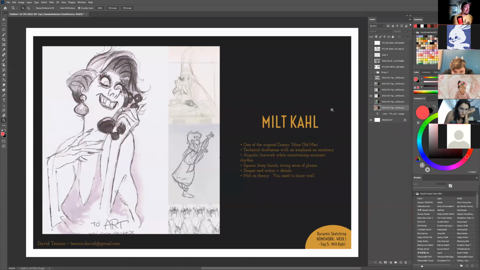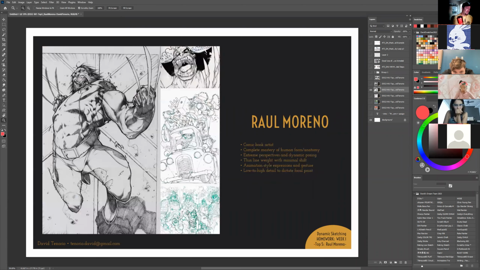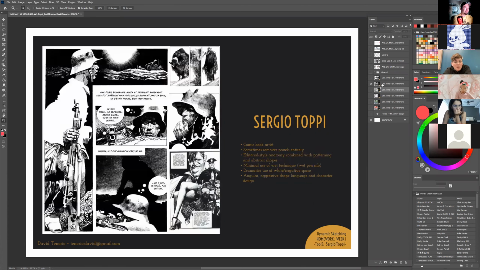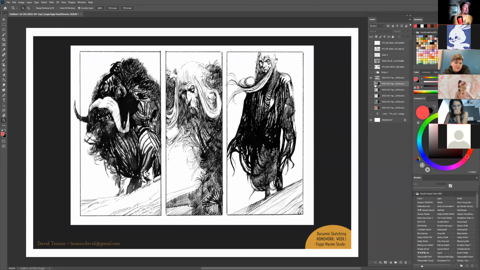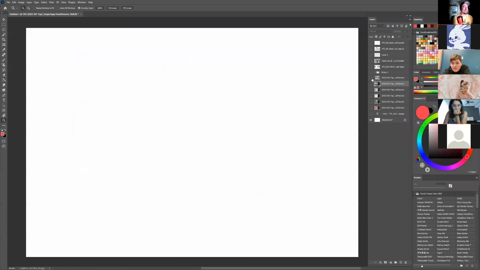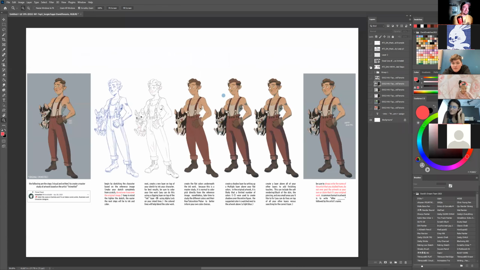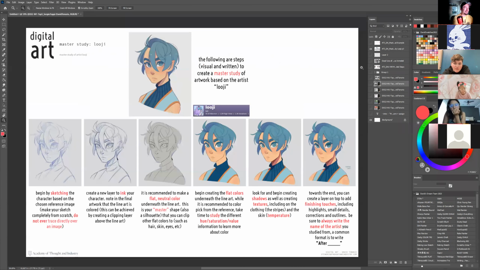This is one of my absolute favorite Disney animators, who I've studied a lot for hands and expressions and things like that. Here's one of my absolute favorite artists, who I've always strived to be as expressive as. I think he's very amazing at that. And then here's an Italian comic book artist that I love. And even in this class that I took, here's my homework assignment where I had to make a master study. The only difference was I had to do this traditionally, so this one's actually done in ink. So there's a master study. Here's one I did for class. Here's another one I did for class.